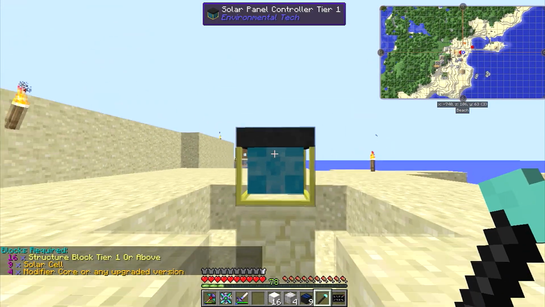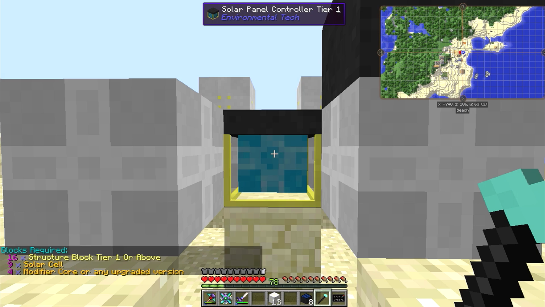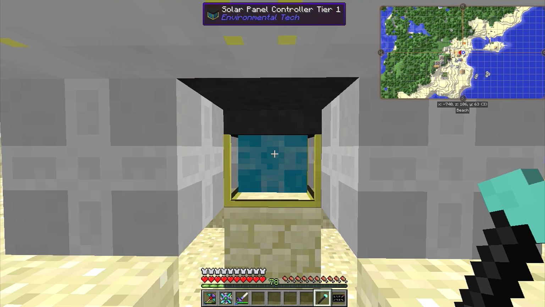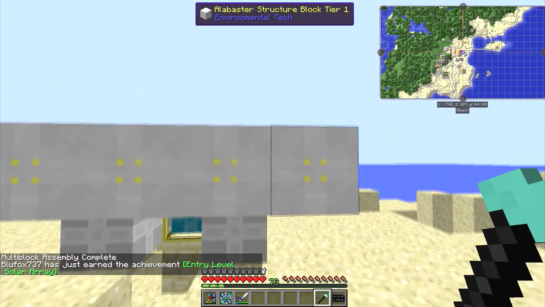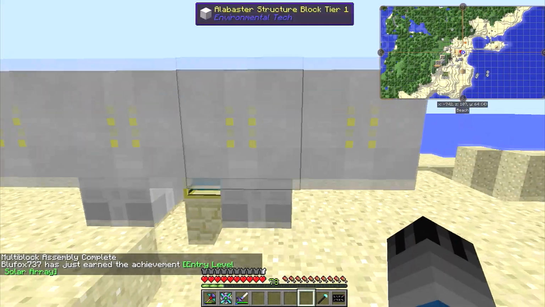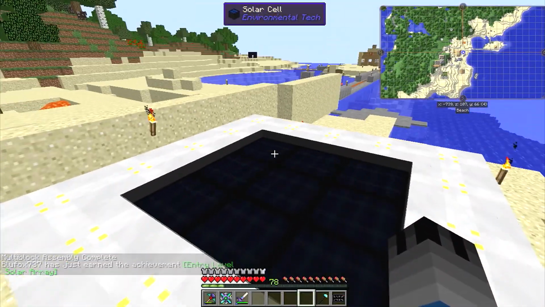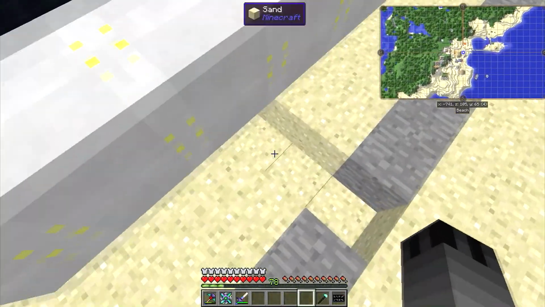So, all you have to do is sit here. You can hold right click or you can spam it. I prefer you hold right click. It's less wear and tear on your mouse. Done. Achievement get. Entry level solar array. So now we have the 9 solar blocks sitting here collecting energy from the sun.